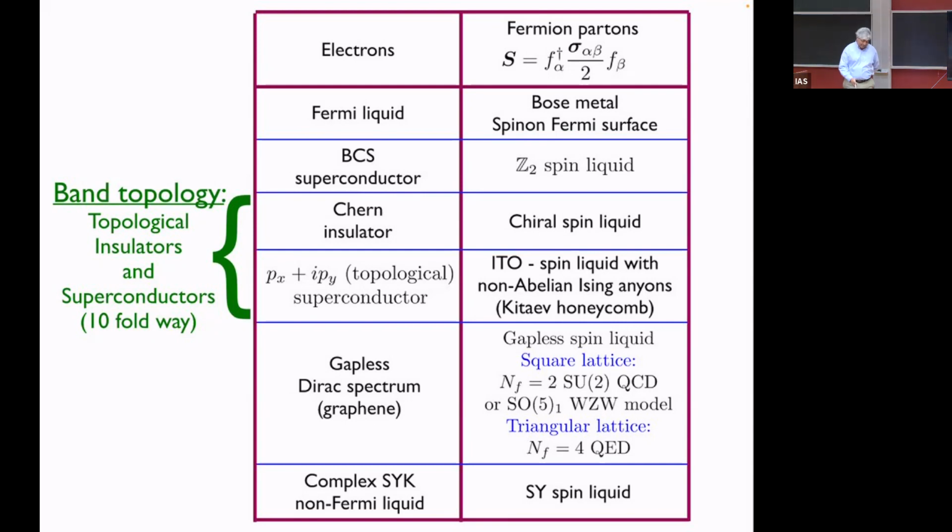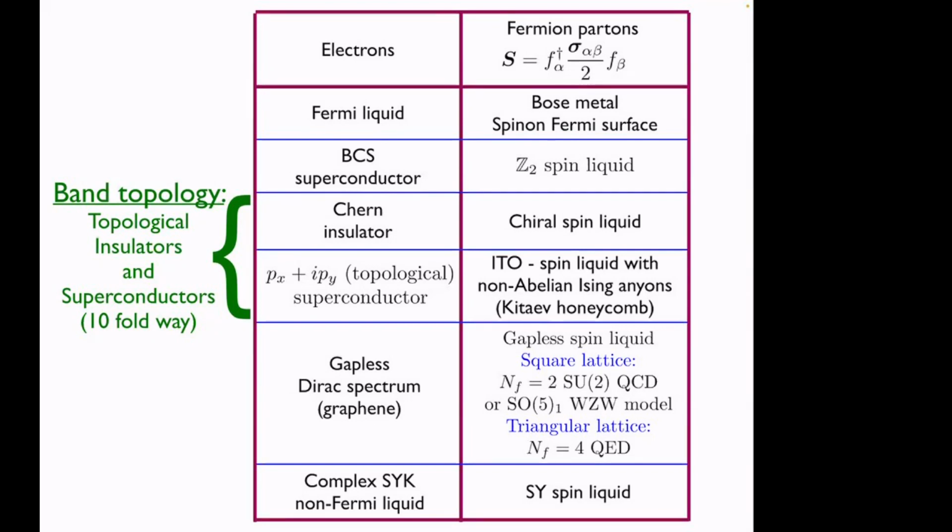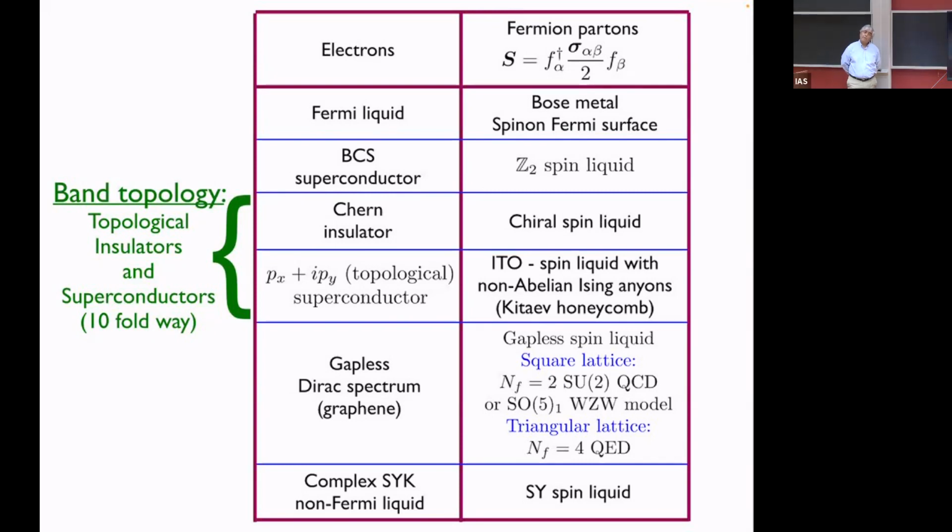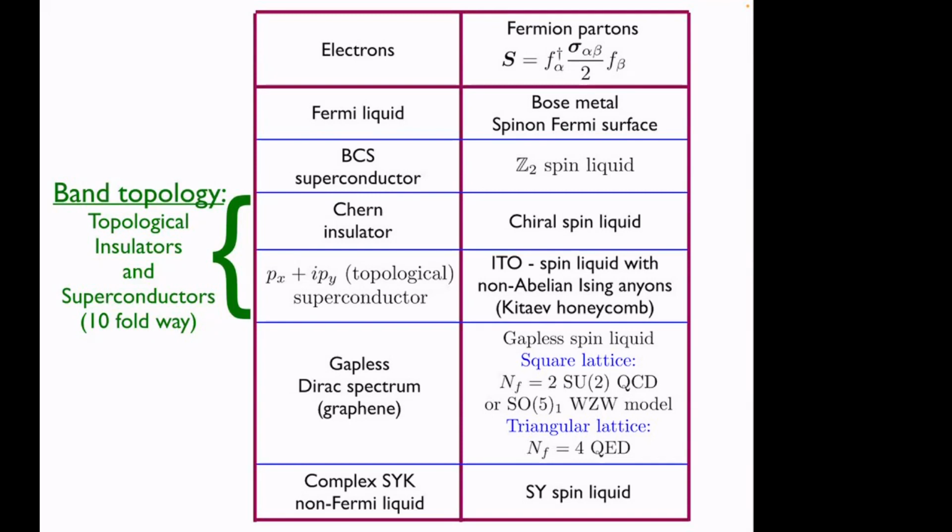Okay, any other questions on this table? So I spent some time thinking about this table, and I think it's nice the way it unifies many different things. I have a general question about the parton construction. How does one define the gauge group? Is it the set of transformations which leave the physical operators invariant, or is it the set of operations which leaves the non-physical part of the Hilbert space invariant, or are these definitions the same? I'm a bit confused about that.